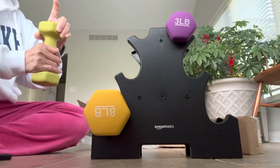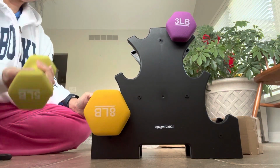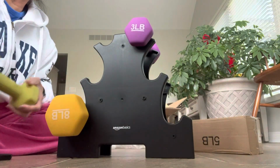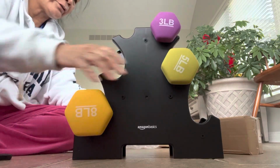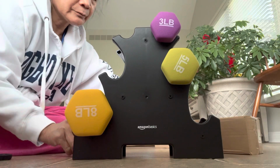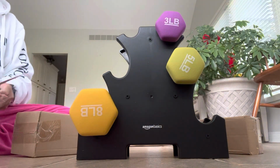This one is the 5-pounder. Okay. Okay, so that's a total of 8 pounds for now. Another 8 pound.